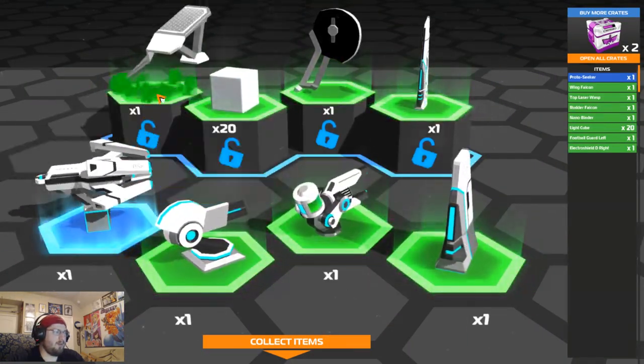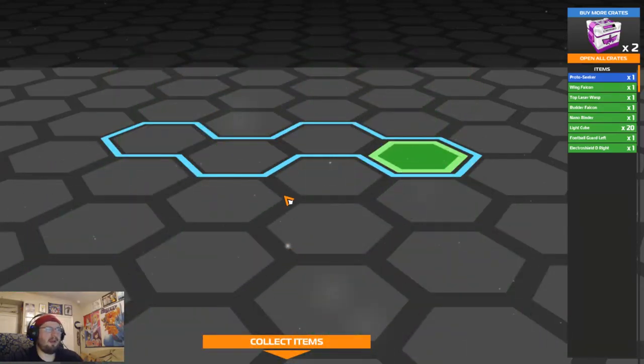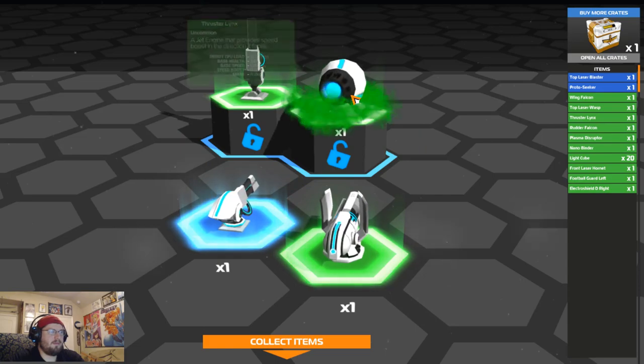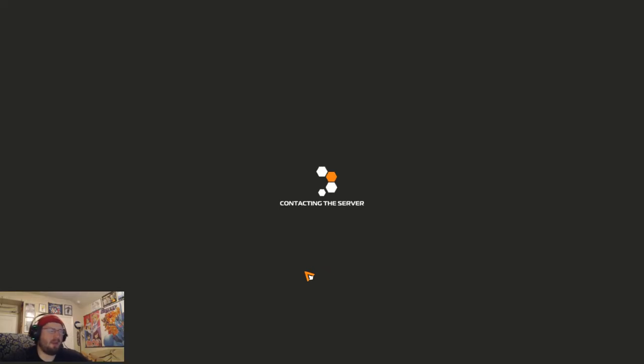Oh, we got another proto-seeker. Well, we didn't have to buy one now. Too bad we didn't get some thrusters. Well, gold chest. Let's see what the gold chest gives us. Little thruster. That's always a big help.